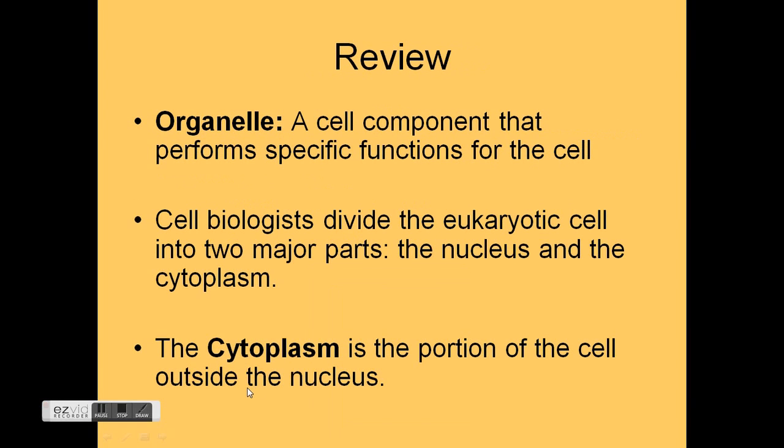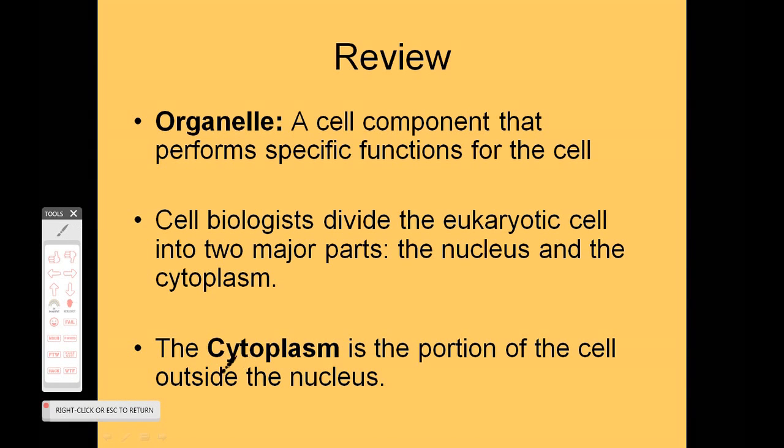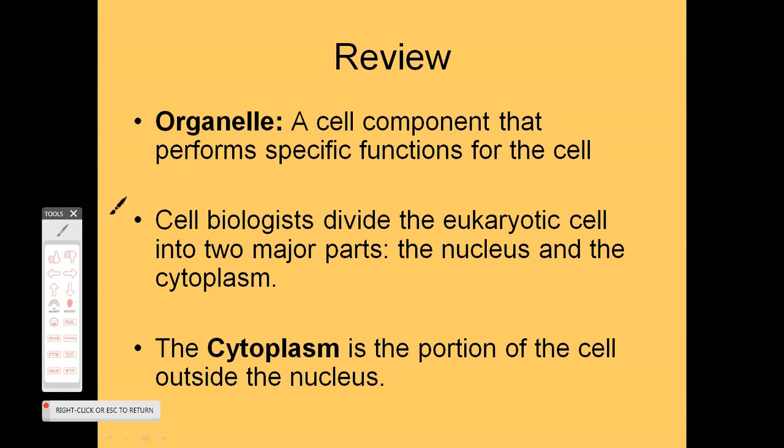So down here, let me go back. Down here you can see I have written the cytoplasm. And the cytoplasm is actually the portion of the cell outside of the nucleus. And it's actually a fluid type substance that allows the organelles to not have to bounce around the inside of the cell like a ping pong ball. So you want a fluid interaction.